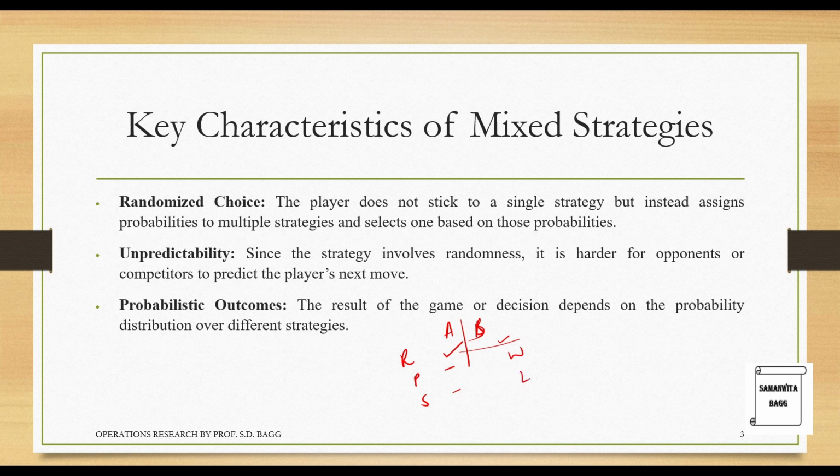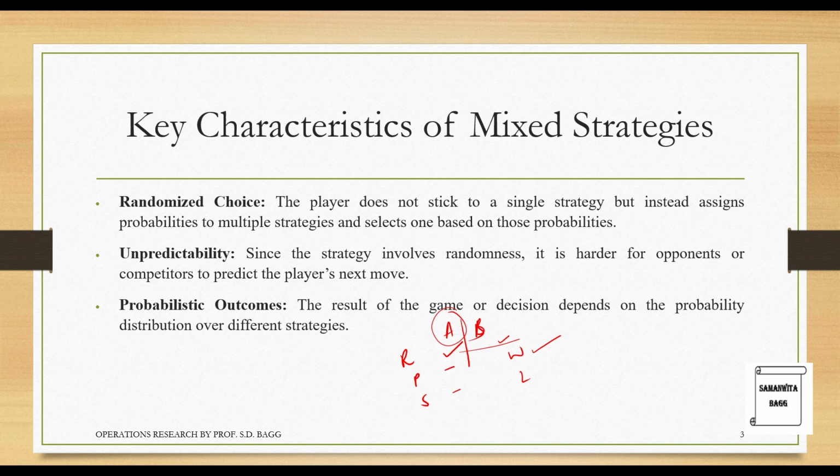So there is a particular randomness in this choice. B can choose anything. If B does not know that A is having a pure strategy of rock, he can choose freely. If B comes to know that A has taken up a pure strategy of rock, B will always try to choose paper and win the game. But if B does not know, or maybe if A has also chosen a mixed strategy, then B will choose anything based on his gut feeling.